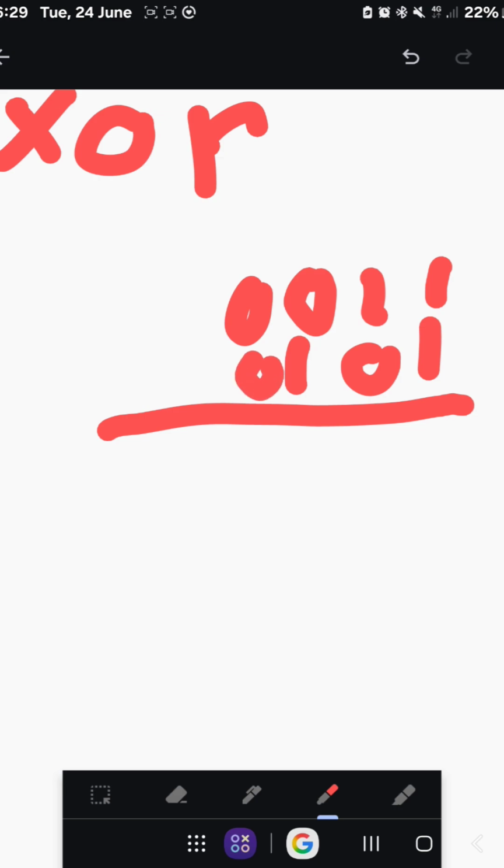Okay, so the logic is exclusive OR. Now, exclusive meaning the output is false if both of them are false.